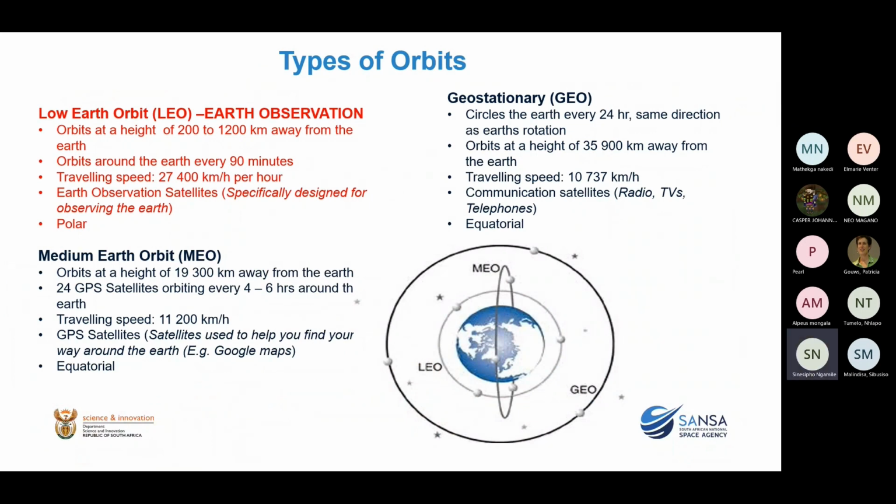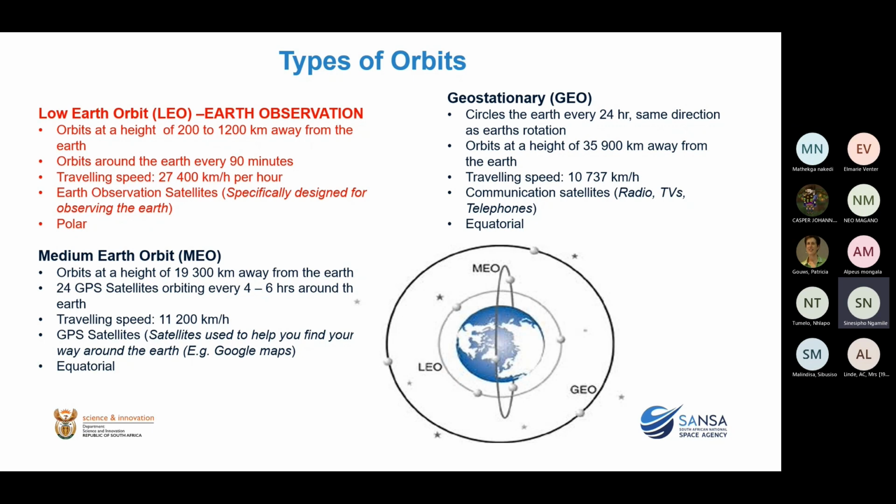This is also just to show you that when a satellite goes to outer space, there are many types of satellites, or three types of satellites. We have low Earth orbit satellites, medium Earth orbit satellites, and geostationary Earth orbit satellites. Some people don't know that when they are watching television, they are actually using something that is in outer space. If you didn't know, DSTV actually stands for Digital Satellite Television, meaning that when you are watching television at home using DSTV, you are using a geostationary Earth orbit satellite, which orbits the Earth for 24 hours to make sure that you are able to watch television.